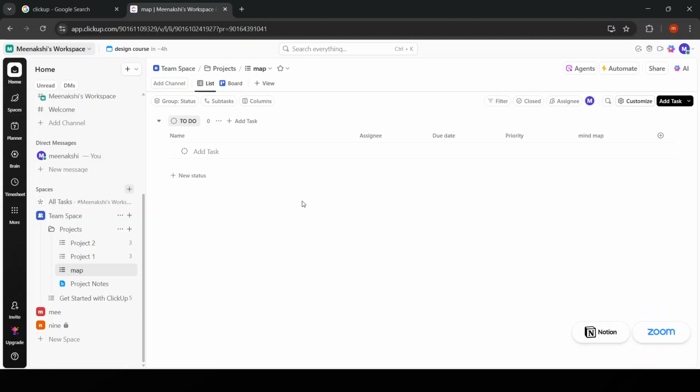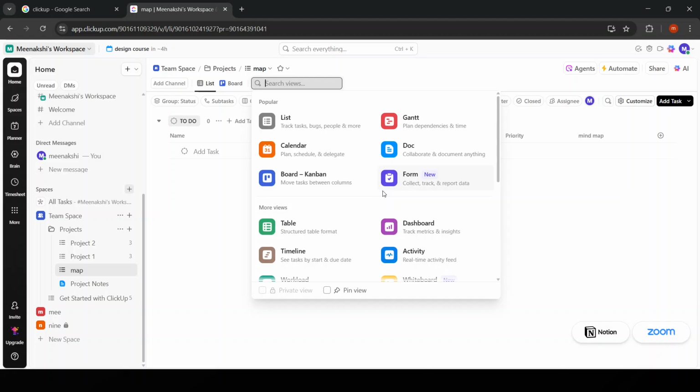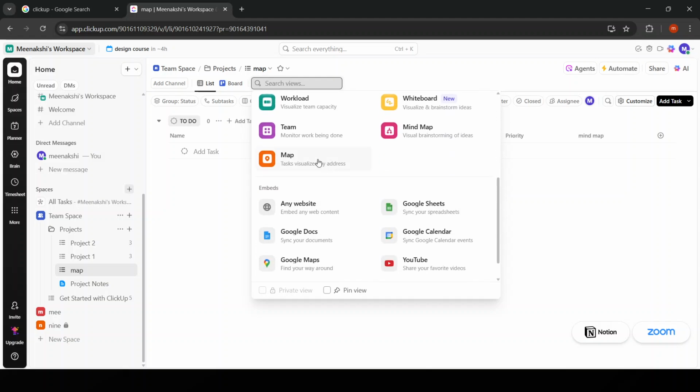Once you are satisfied with your layout, be sure to save your work. ClickUp usually auto-saves, but it never hurts to double-check. Lastly, if this mind map involves collaboration, share it with your team members to gather their insights. This adds a collaborative dimension, allowing others to contribute ideas and expand on the initial foundation you've built.